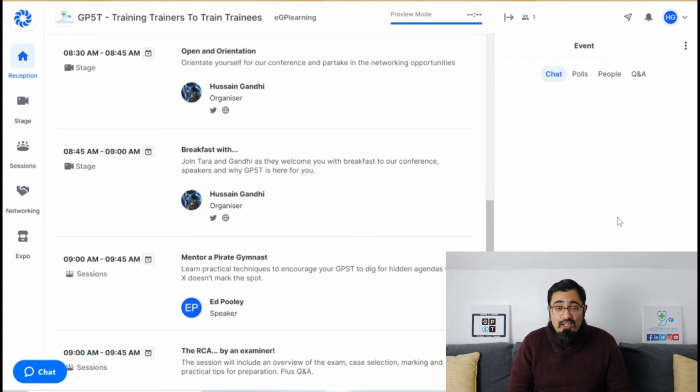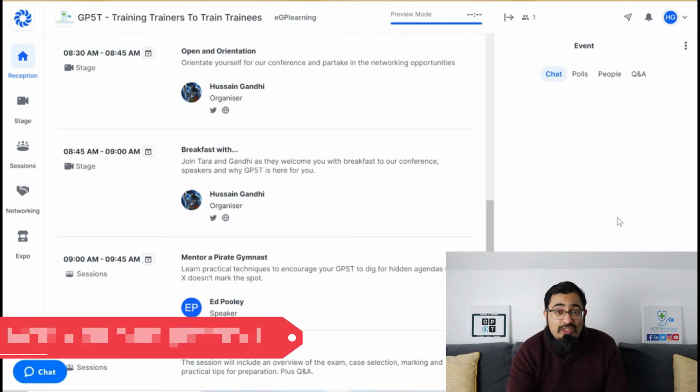And a new functionality is the Q&A section. So this is what you would use to actually ask your questions to the event organisers, but particularly when you're in the stage or the session areas, use that functionality to ask the questions to the event organisers or to your speakers, so then they know how to answer your queries. For some events, you may even see a Twitter section which will allow you to follow the tweets of a particular channel or profile that may be happening at the same time.